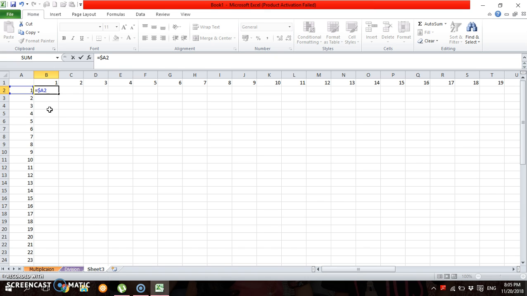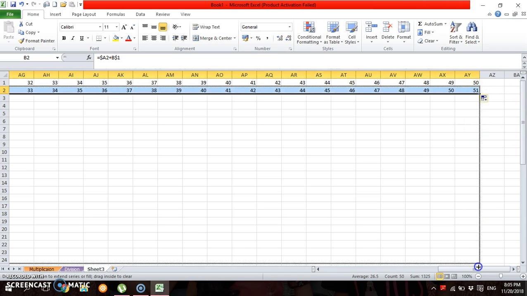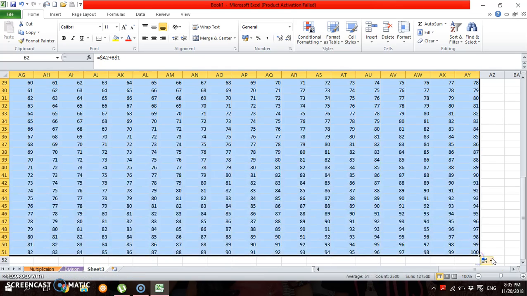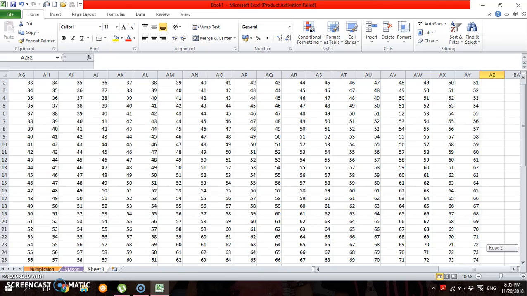Since this is addition, we would use plus sign, capital B, dollar sign, and 1. Drag the fill handle and rename the sheet tab if you like, or if it's needed.